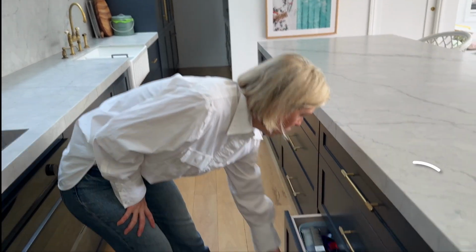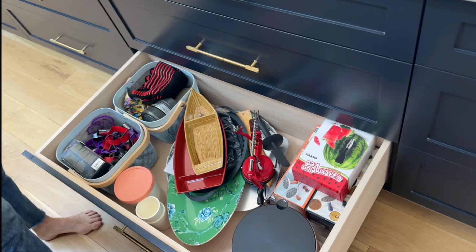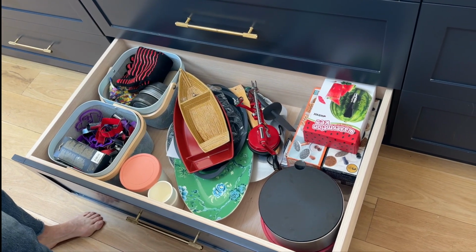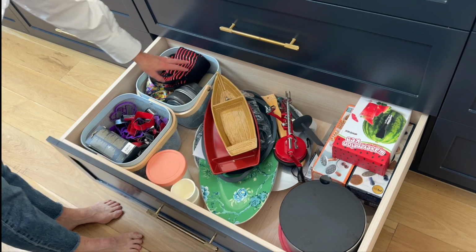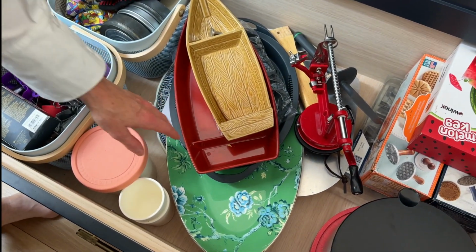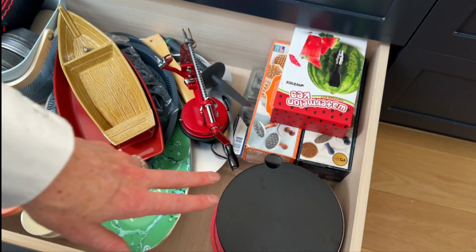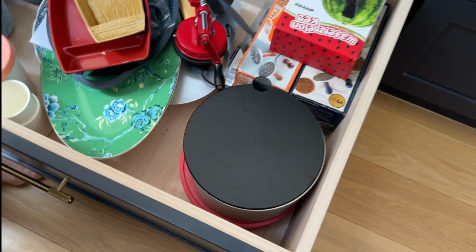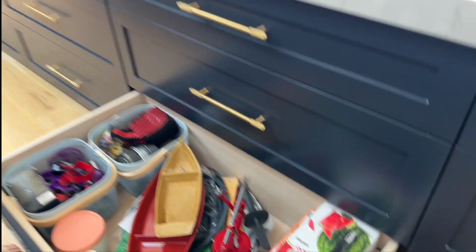All right, on to my bottom drawer. I would say that this one is kind of the overflow of things. It's got my baking. I use these containers to keep it together. These are some more of my platters that don't really fit in that other side, more baking things, and yeah, my Thermomix thermo server. What is it called?